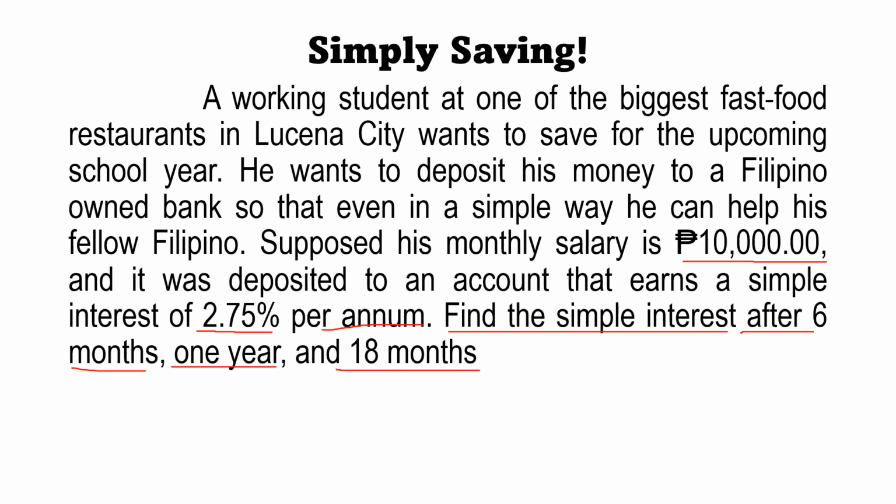In this problem, we're asked to find the simple interest once we apply the 2.75% per annum as the rate of interest. We are asked to find the value of your simple interest, or simply what will be the maturity or future value after 6 months, 1 year, and 18 months once he deposited 10,000 pesos to a Filipino-owned bank. So that will be our task now. Let's find the simple interest.